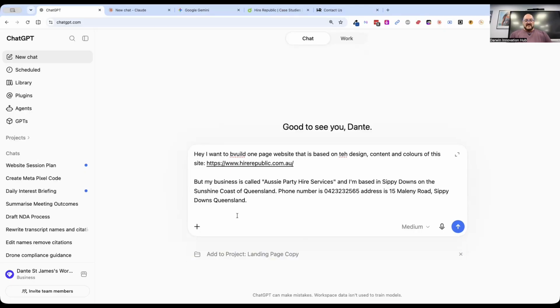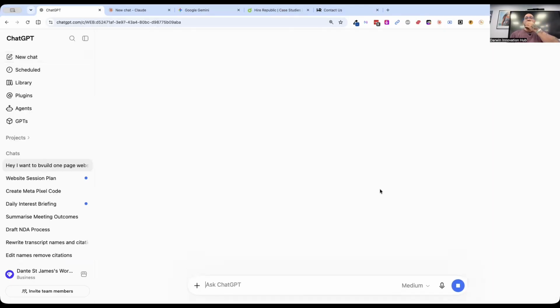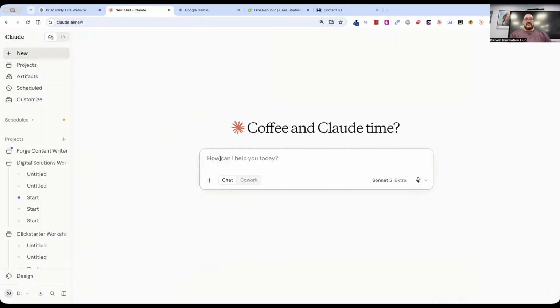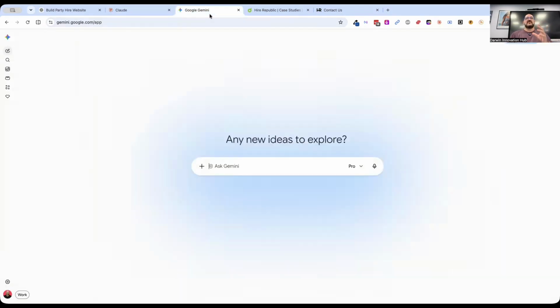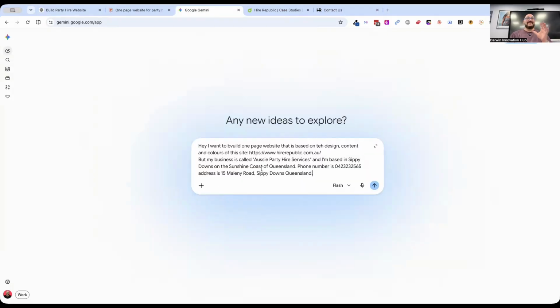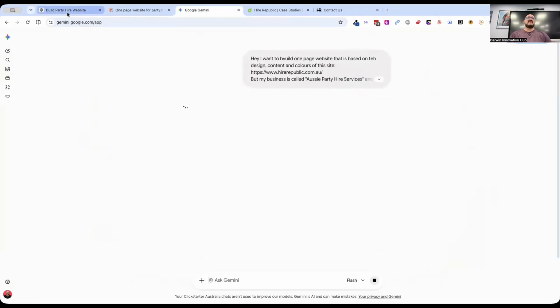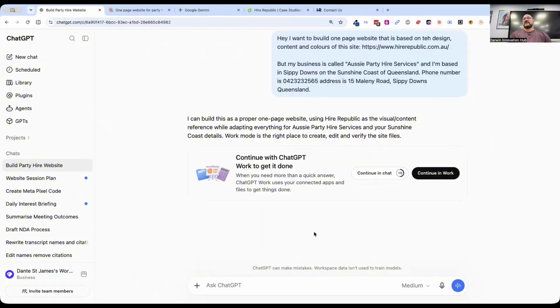Okay, let's see what it does in a basic. And I can put this on all three of them. And it's going to then go into a process which is going to start making all these things. I'm not going to try and use the very top versions of any of these, because really what I want is something that's going to come up fairly fast for us. So you can see that you don't necessarily need to use what we call the frontier models.